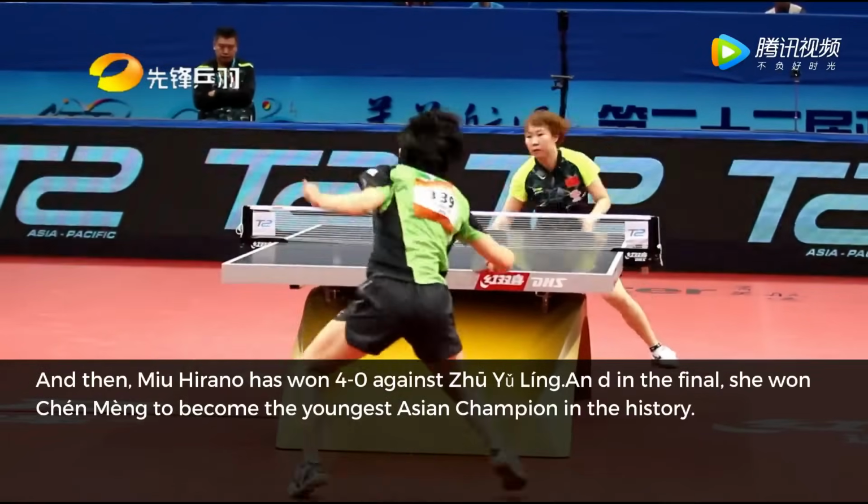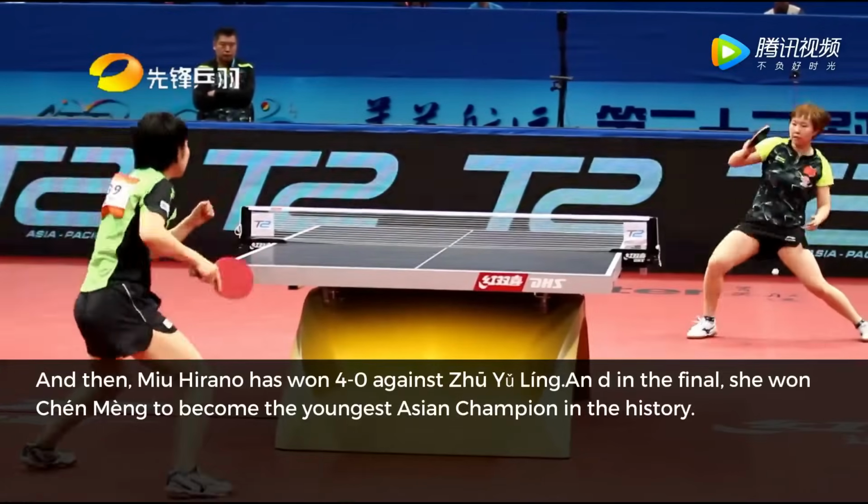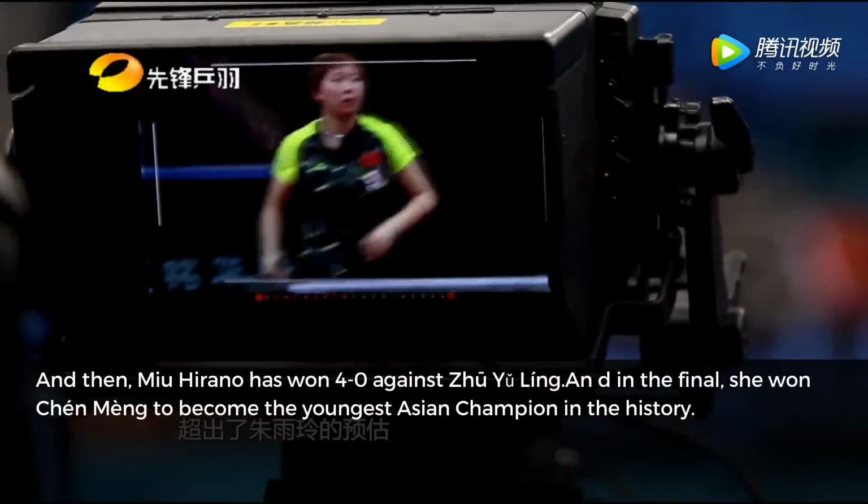And then Miu Hirano won 4-0 against Zhu Yuling, and in the final she met Chen Meng to become the youngest Asian champion in history.